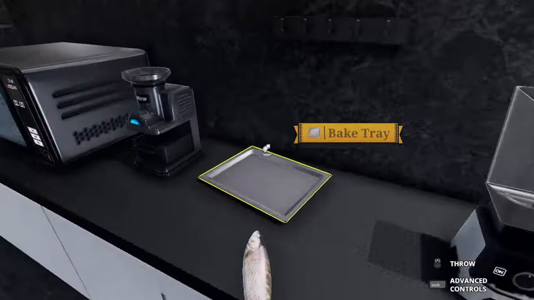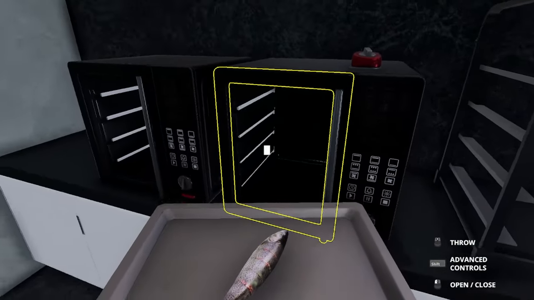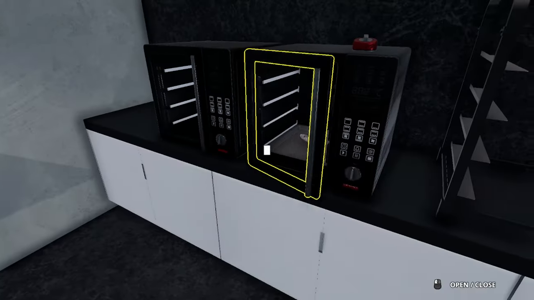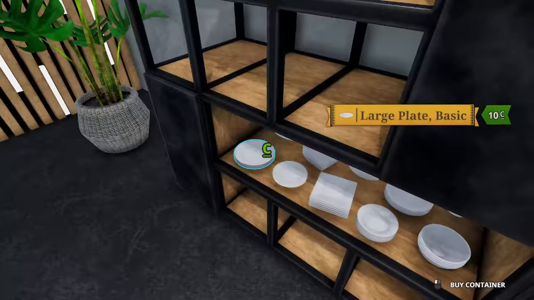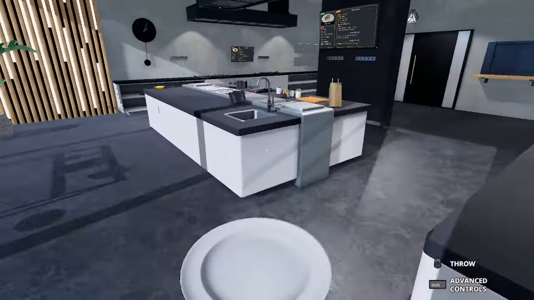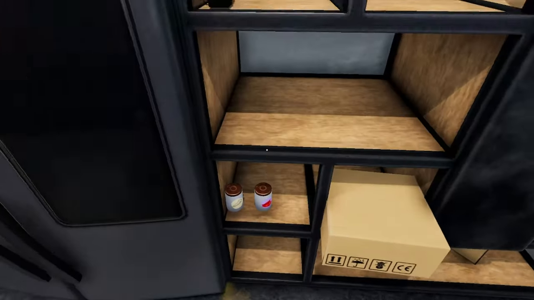Let's get this bad boy. Right there. Put that right there. That'll finish cooking. Need horseradish. Need to get a plate. Now it's free. Oh, never mind. It costs money now. Oh, it's free. I said it was free. Plate right there. Where's horseradish?